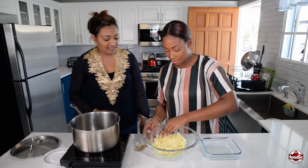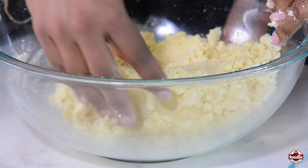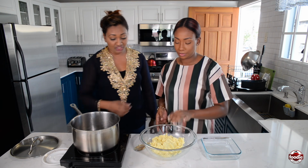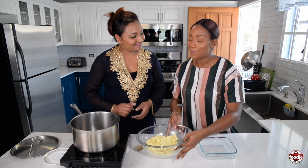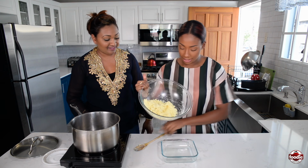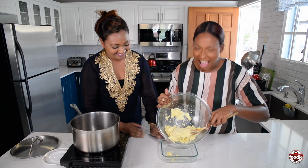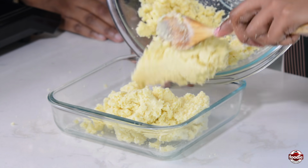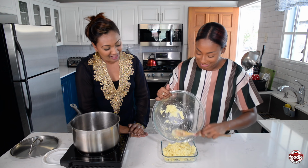So let me feel the consistency. Yes, please. You see how it's holding together, like just by that? Yeah. So right, it has a nice consistency. So now we're going to pour this into the greased dish. You want me to pour it, or would you like to pour it? Well, let me pour it so that you can show us how to set it. Yes. All right, so I'm just going in here. Let me get the spoon. I'll help you. Always a mess. And I just kind of throw it in. You're going to fix it for me because it does not look good right now. I'll help you. Thank you very much.